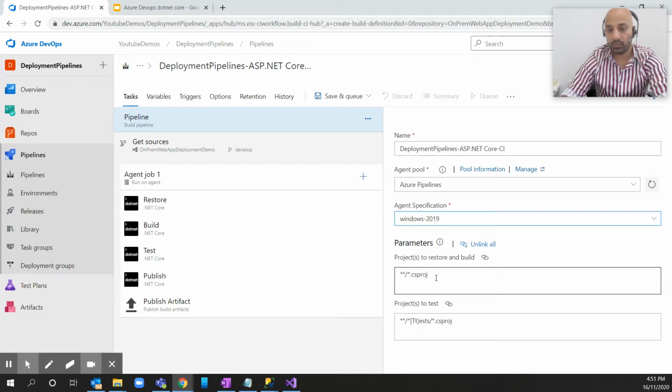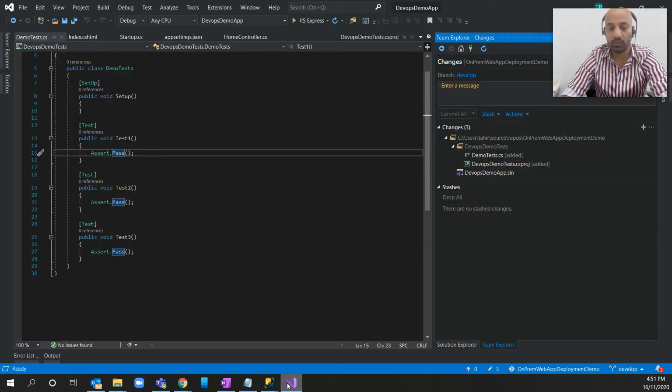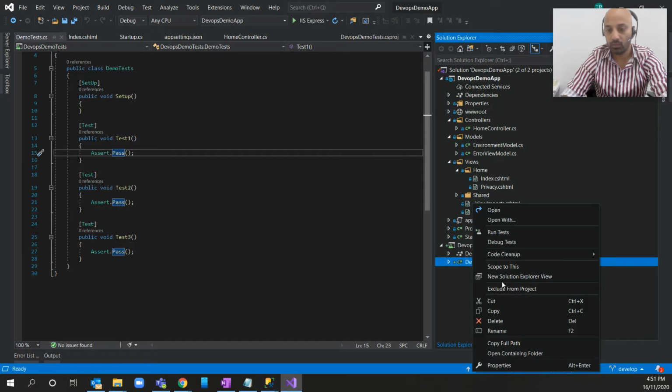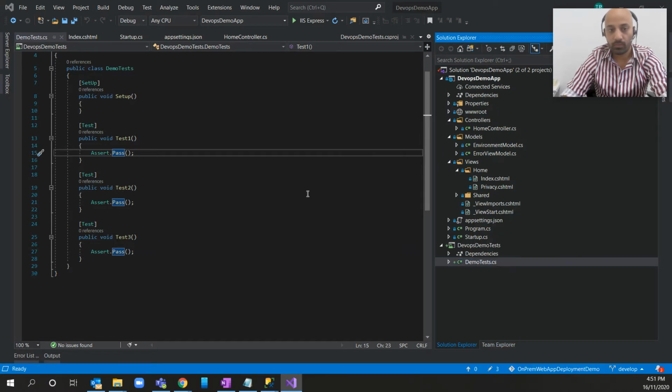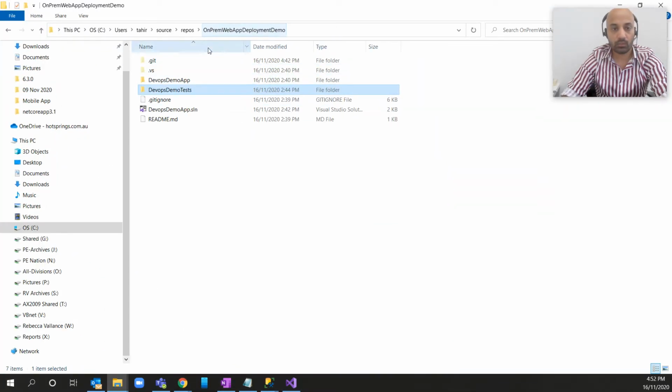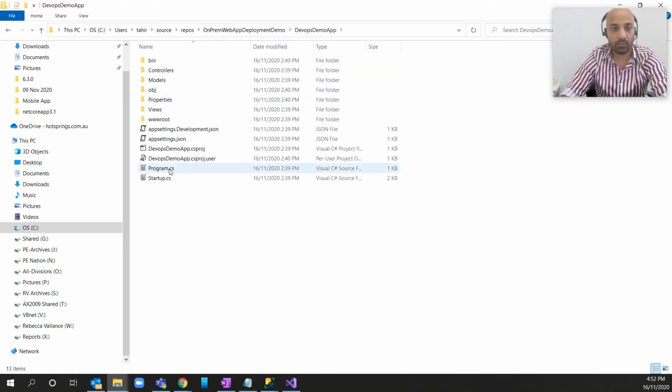Then it asks me what sort of project I have. From the root, it's going to take all the CS project files and then use that to build. I can go ahead and give a specific project name as well. This one will work in our case, but just to show you, if I go down here to where the code is, yeah, I can go here, and this is my app, and essentially I can just take this one as well.